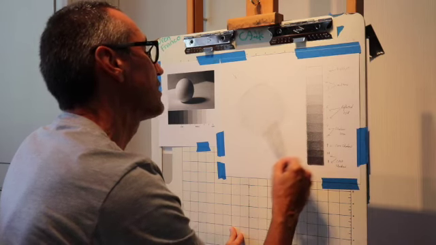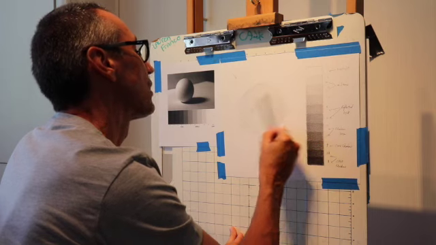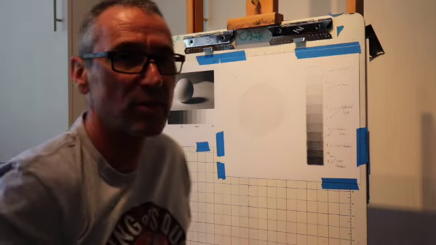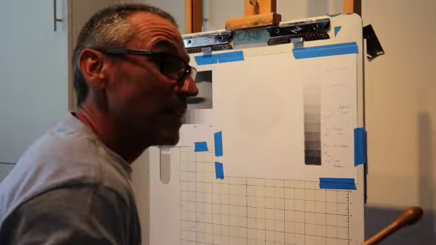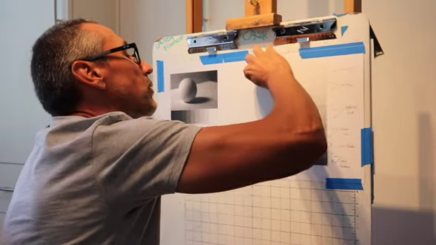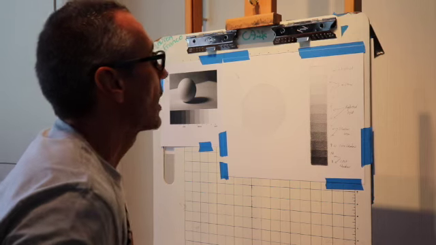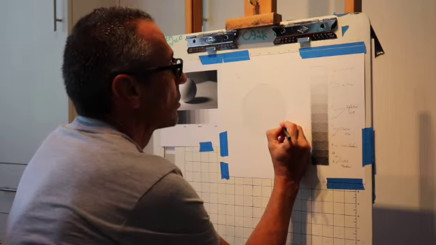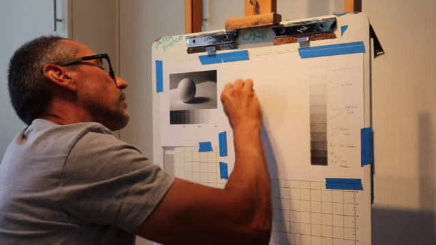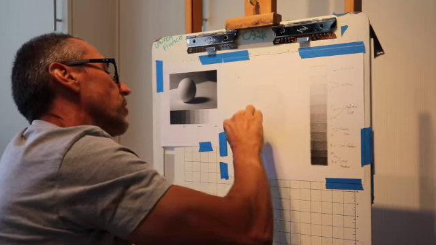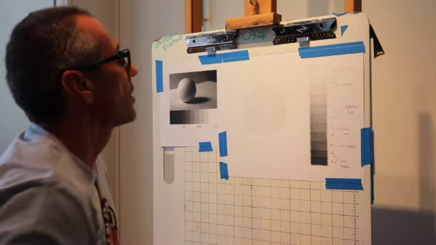Notice that I'm doing exactly the same thing that I did in the value scale, which is going past the edge. Okay, I'm just gonna pause it for a second and get my mahl stick. Okay, so it's just good to have your tools and use them. So don't leave it in the other room. Okay, I'm gonna clean up my edges. Try not to take out the shape of the sphere. So use your kneaded eraser. Don't start right on the edge, kind of work your way into the sphere, or to the edge of the sphere, sorry. Doesn't have to be perfect.